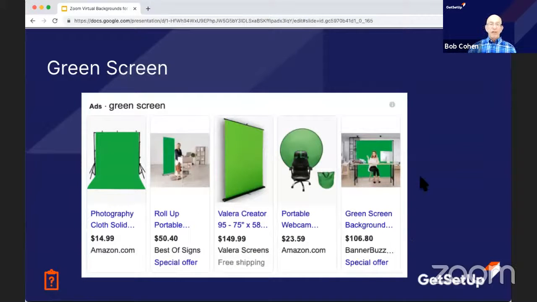These are some pictures of green screens I took off of a Google search. This is what they mean by a green screen. It's a physical piece of green fabric. The reason for it is that video cameras can really make out the color green well.